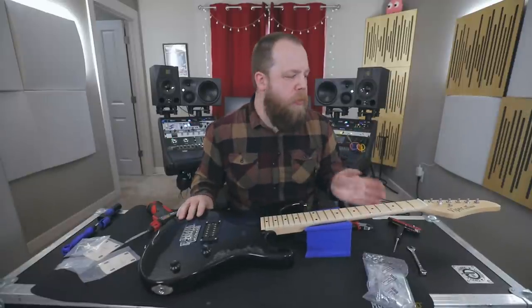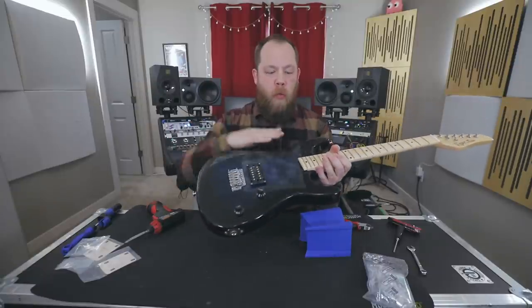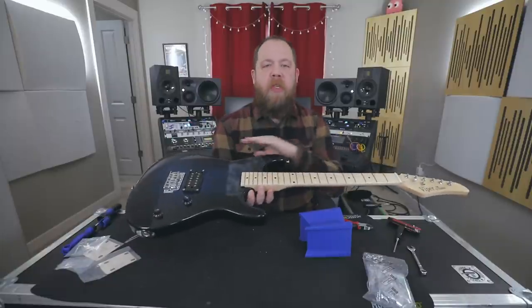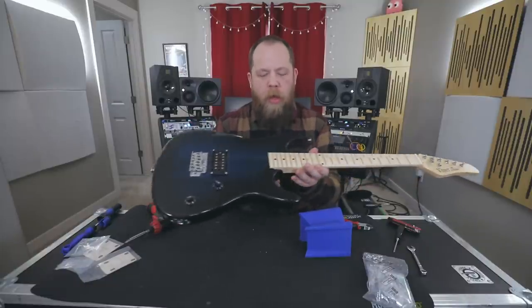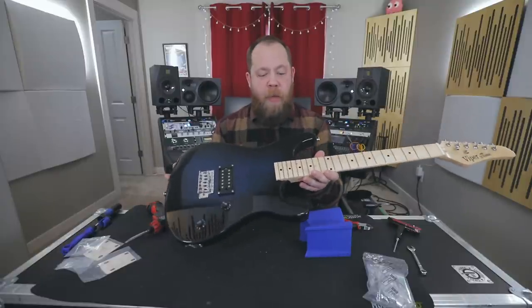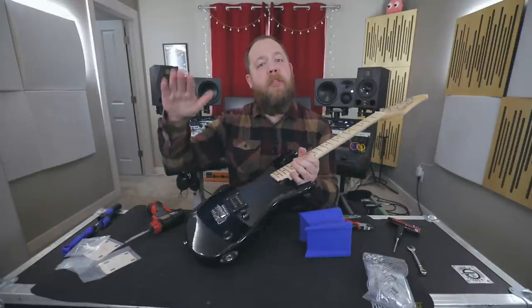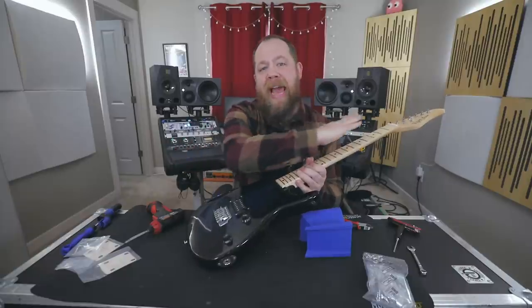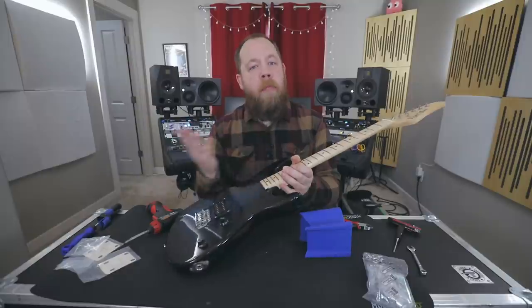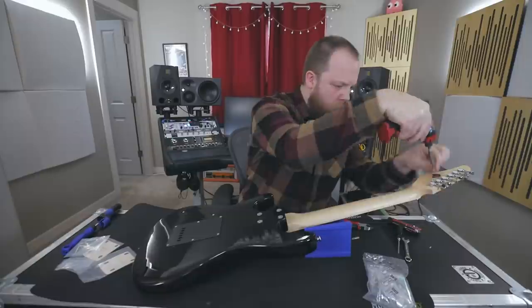Now that I have the neck bolted back on, I can see a very, very slight tilt with the neck, which is okay. I mean, Gibson Les Pauls are tilted quite a bit, although this wasn't intended to tilt at all. It's ideally supposed to be flat, but I think we're okay. That half a degree made a huge difference, which means when I put the strings back on, the saddles will still be low and the strings will probably lay on the neck itself since it's tilted up. We will obviously have to do a complete setup to the guitar, but for now we're going to move on to the tuning keys.